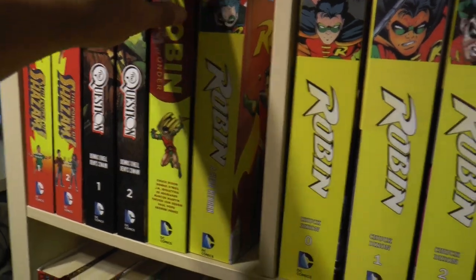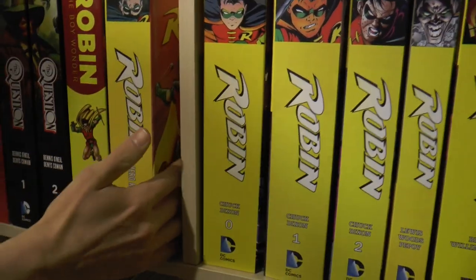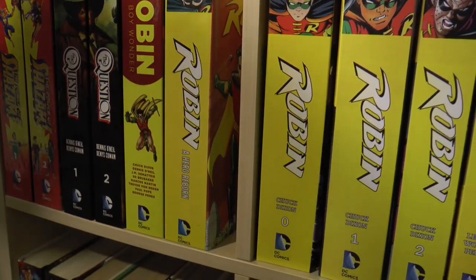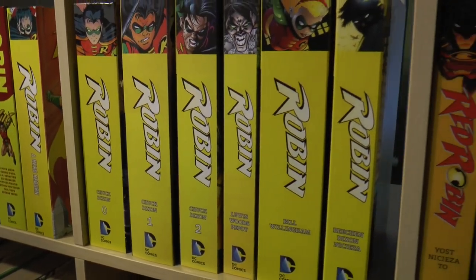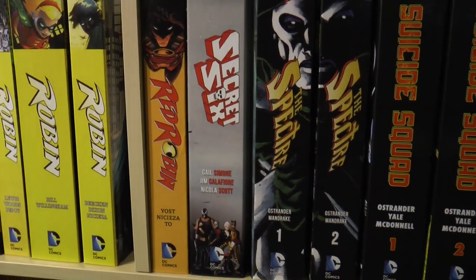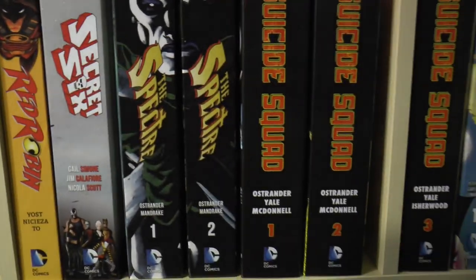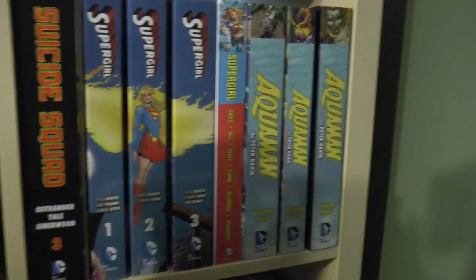This was one of the first bindings - this was a really early one. Some of these Robin ones - have you read all of these? I've read all the Robin ones, yes, but I've not read all my Superman ones yet. I read them as a kid, but not since I bound them. Look there.